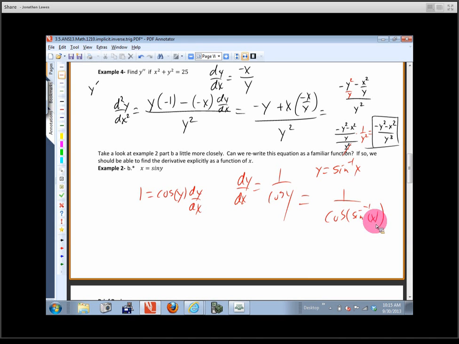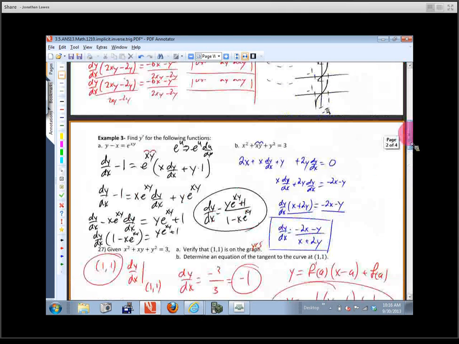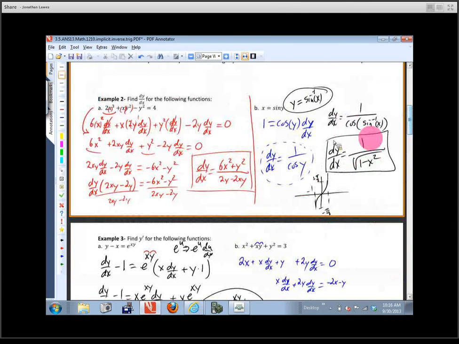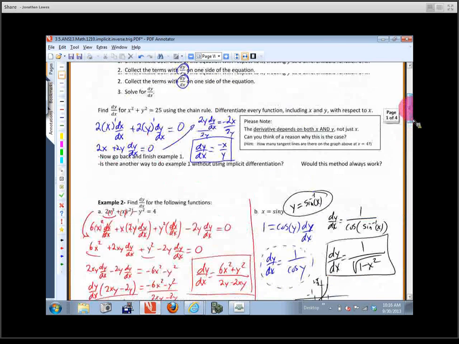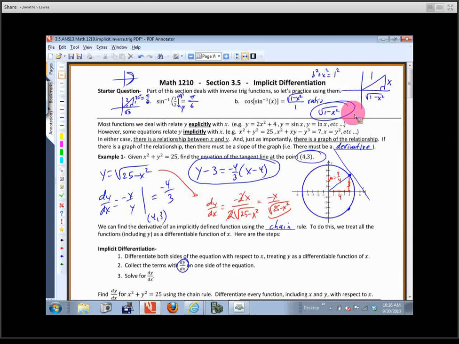Like this one right here, we're going to plug in a ratio, we get out an angle, and then we take the cosine of that particular angle. Remember that picture that we drew last time? So we ended up with this problem right here as dy dx equals 1 over, right? And then it was big square root 1 minus x squared, wasn't it? Let's flip back up here. This was at the bottom of the second page. This guy right here. Remember that? We even drew a picture for this right up here at the very beginning. Remember how we started that off? Okay. Any questions?